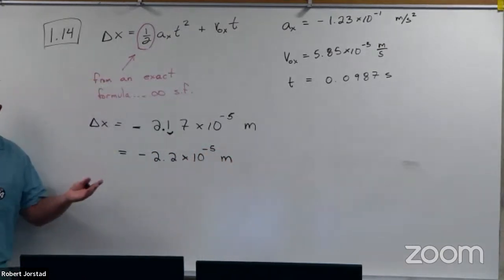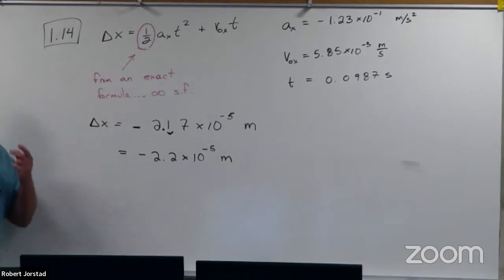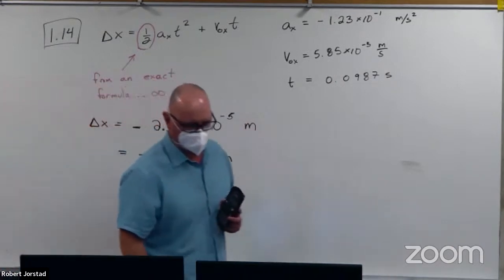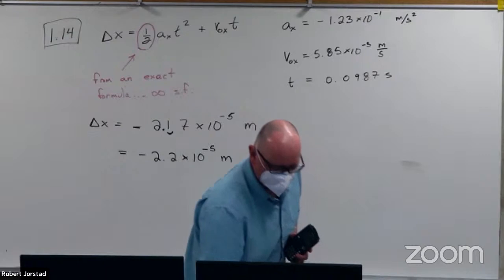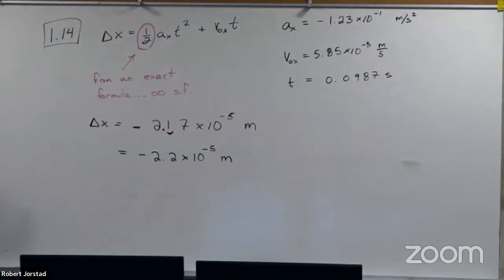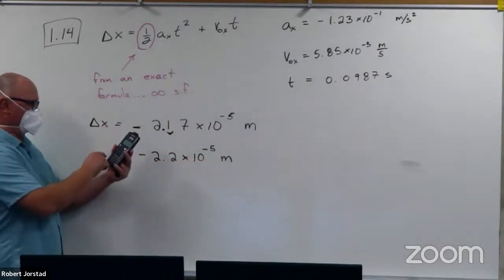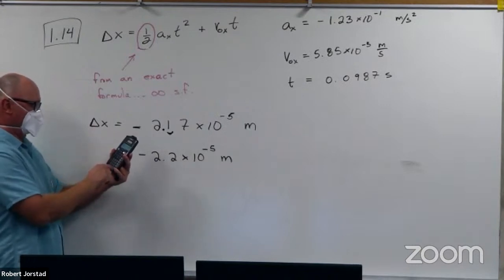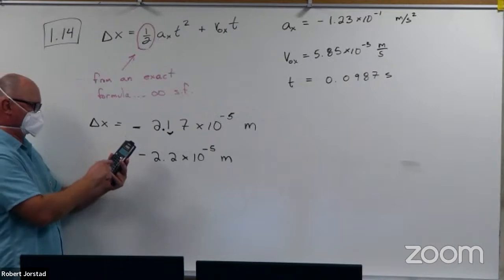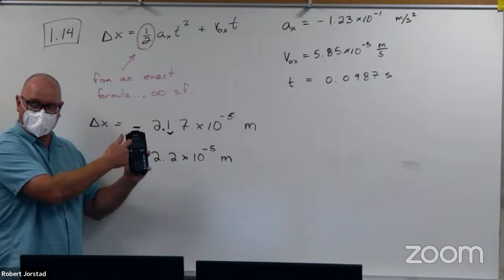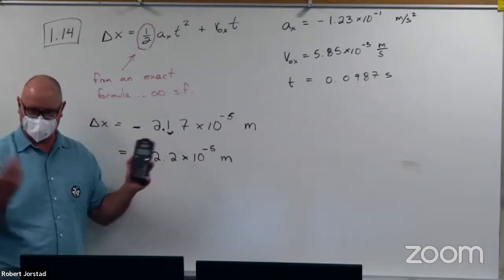Now, the next topic that I want to talk about is actually the differences between scientific and engineering notation. So if you have this number in your calculator, did I ask for this in engineering notation? I did. We haven't discussed this yet, but that's the next topic. So that was why I chose it. If I need to write this number in engineering notation, this is what I would do on test day. It'd be in my calculator already, negative 2.2, actually probably negative 2.17 E negative 5, sitting there. And then I could use the mode buttons on my calculator and just change it to engineering mode so that it spits it out right.